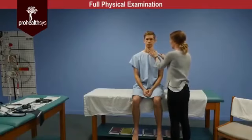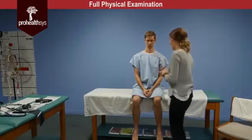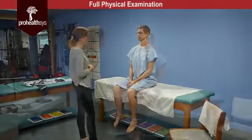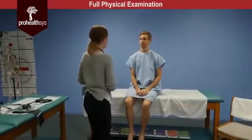James, can I have you tilt your head slightly forward? Perfect. And can I get you to swallow for me? Perfect. So the thyroid is soft, without bogginess or nodules, and rises midline on swallowing. James, we're going to move on to the lung exam. So what I'm going to have you do is actually turn the other way for this part.